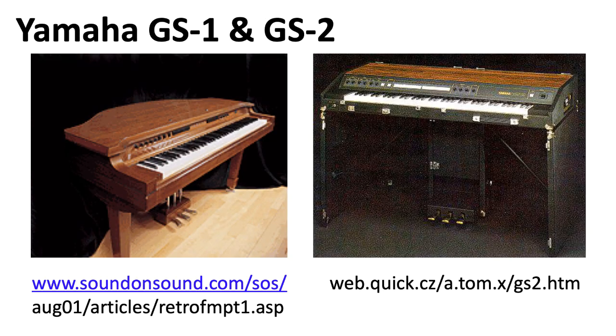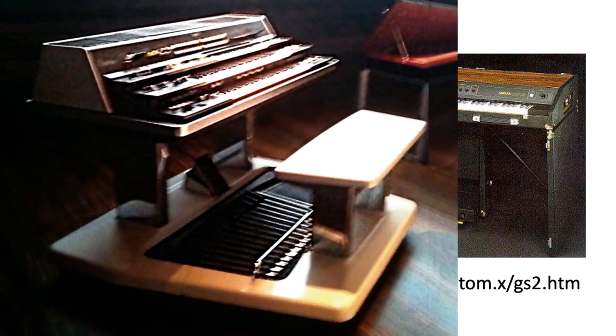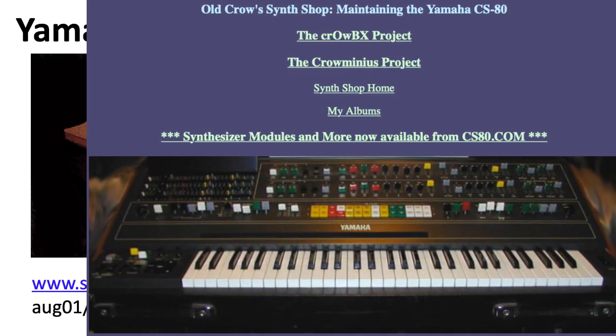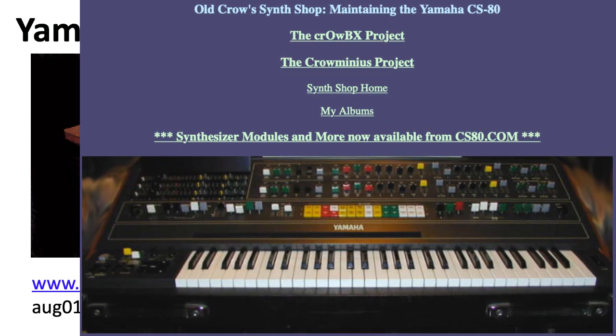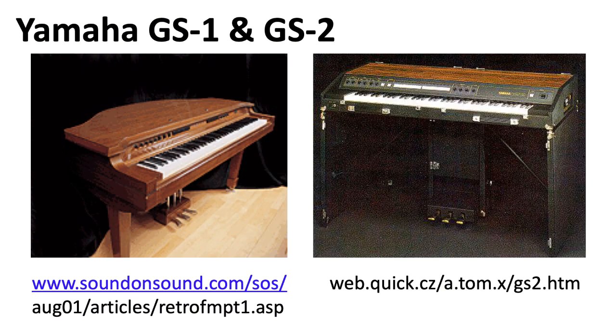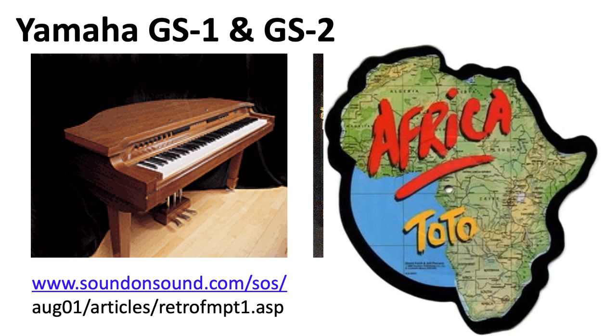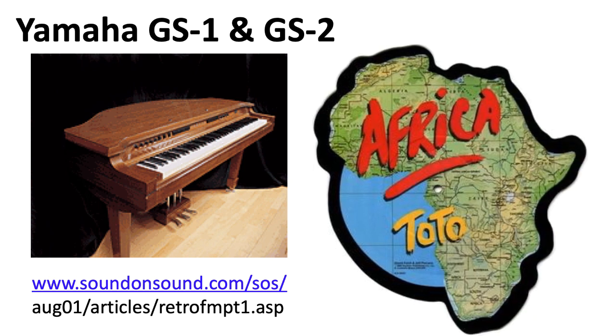It's fairly esoteric. They approached Yamaha with it, and Yamaha said yes. And you can think of the GS1 and GS2 sort of as prototypes. It's kind of like the way Yamaha created the GX1 and then refined that technology and shrunk it down into the CS80. The DX7 is kind of a distillation of the lessons learned from the GS1 and GS2. One of these instruments is on the Toto song Africa.